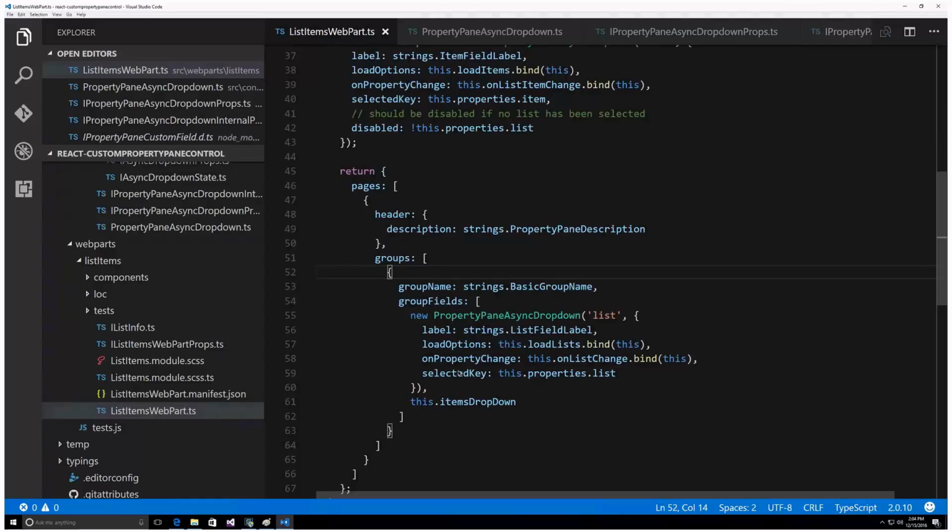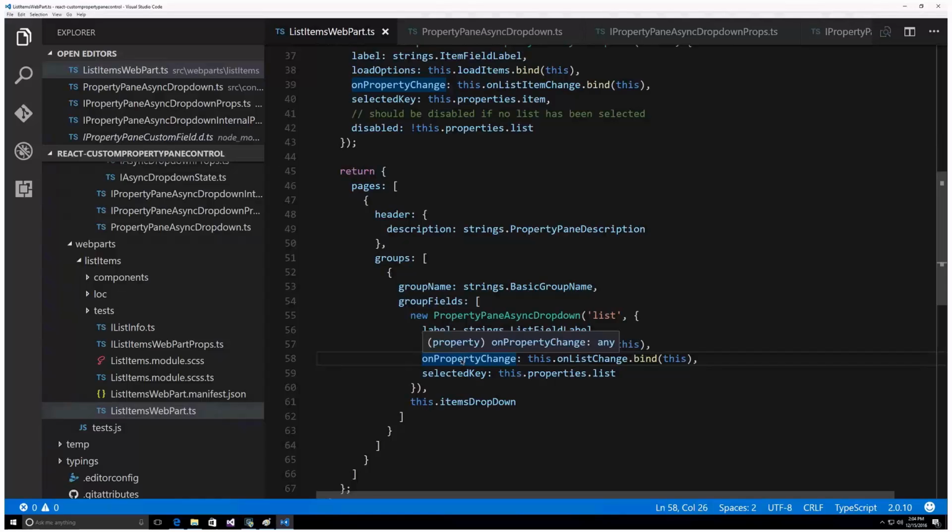So as the developer who built the control, we expose an event to the developer who would build the web part for them to be able to define how the control should get the items, right? So we do that here. Then we have another event that we expose that triggers whenever a user would select an option in the list. So again, the developer who builds the web part can react to that.